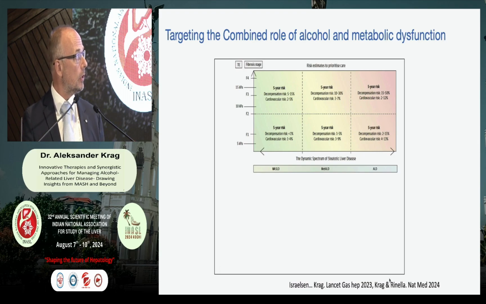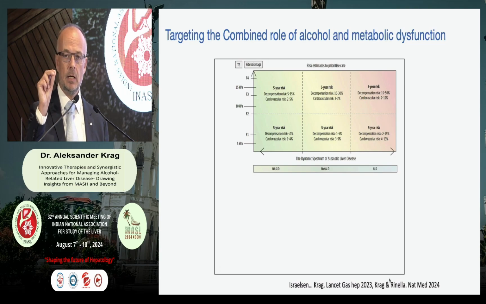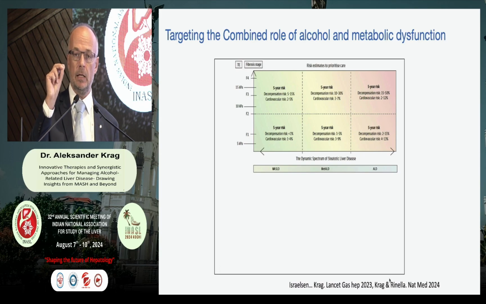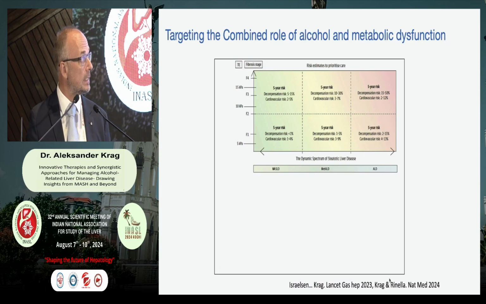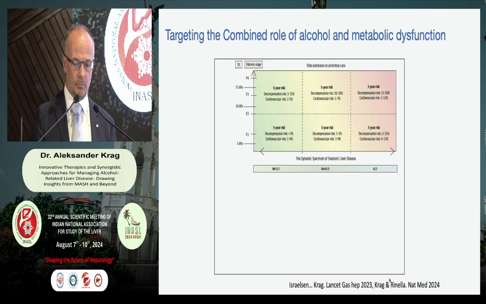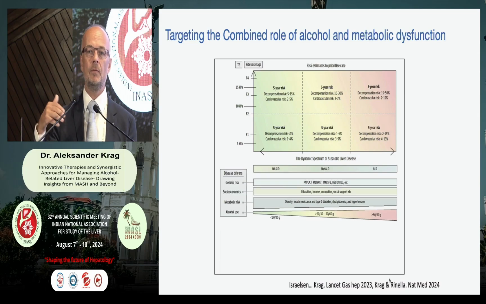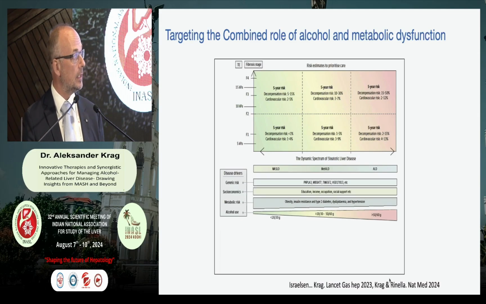If you take the lower corner, so this is a matrix, lower corner, just take this one here, MASLD, low fibrosis grade. There's a 10 times higher risk of cardiovascular events down here. Okay, if you go to the right, more alcohol, more fibrosis, 10 times higher liver-related risk. That's important, yet the cardiovascular risk is still non-negligible and should also be taken into account. Then we can try to understand what the disease drivers are. I'm working my way up to what we should treat and how we should treat.